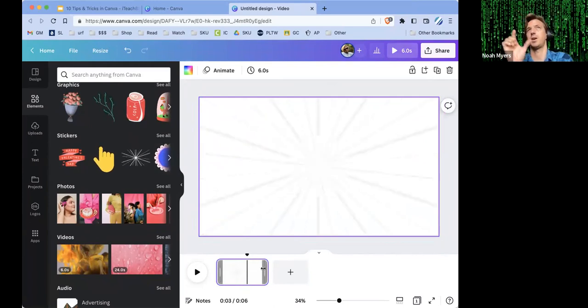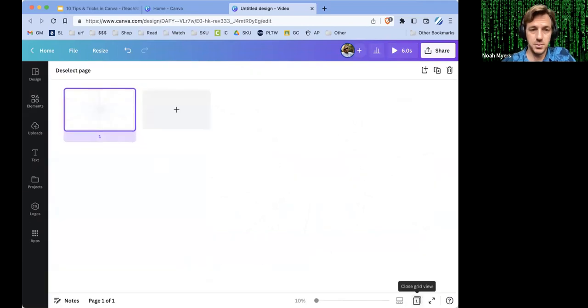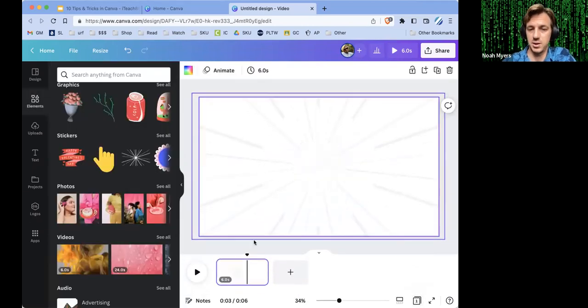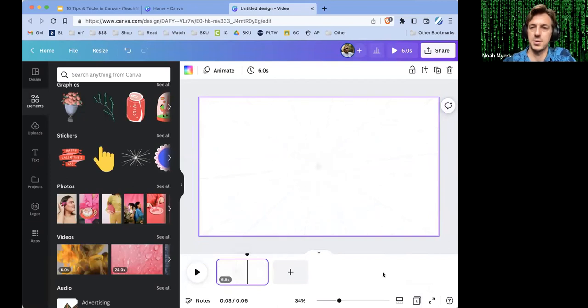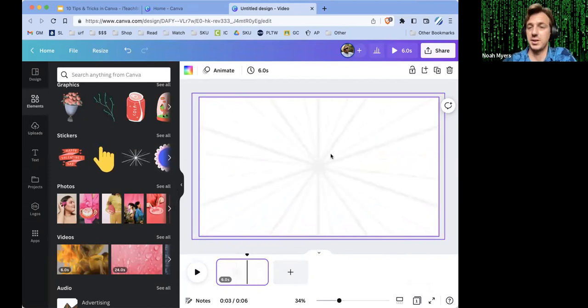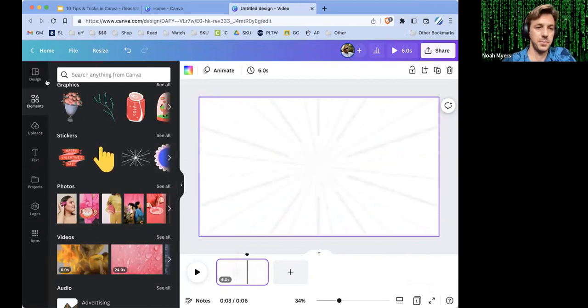So how videos work, it's kind of like a group of images, right? That's pretty much a video. So you have your first group of images, your first clip down here. You can add more pages or add more clips. Add some notes for yourself if you want to do that. You can see it in a grid view. So here's all of your clips. I like seeing it down here because you're going to get a lot of stuff when you have a long video. But say you wanted to keep it simple. I'm going to add in to this page. And this is like animations for your thing, right?